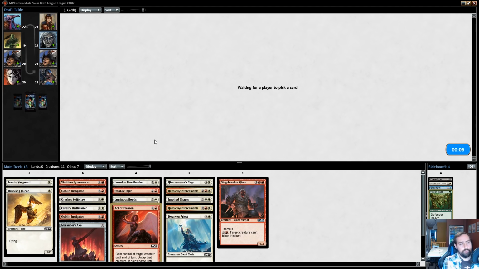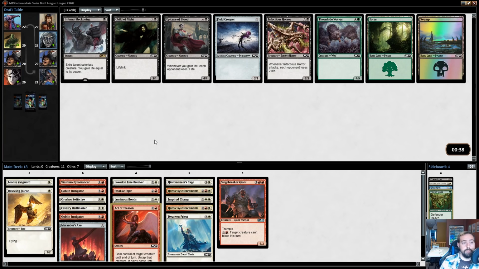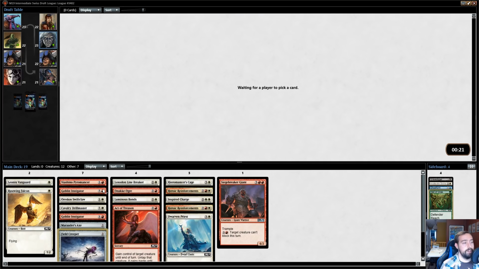I want 5 more solidly aggressive creatures. That's what I want. That's all I've ever asked for. And then I get nothing. Black. Suddenly open. Field Creeper, I mean, we've got an entire pack left. We hopefully get some stuff better than that. We're not splashing for any of those, so we'll take Creeper, but it's going to get cut. And cut hard, I hope.